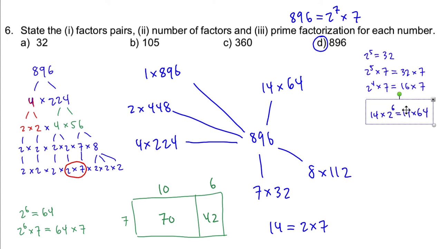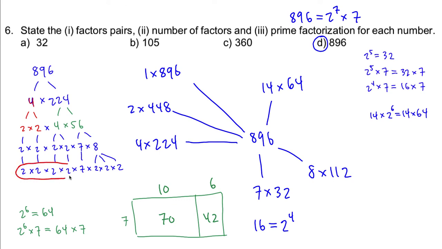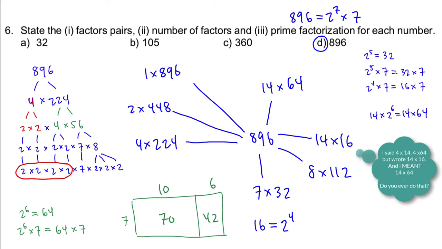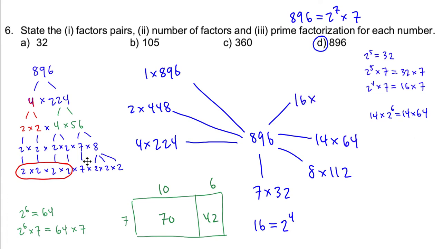And after 14 we try 15, but 15 is 3 times 5, and we don't have any 3s or 5s. After 15 comes 16, and 16 happens to be 4 copies of 2 joined by multiplication, and we do have 4 copies of 2 to play with. So I'm going to circle those together, and that's a 16 multiplied by whatever's left here. So let me move my 4 times 64 to create a bit more room for me. So now we're trying 16, which is going to be 16 times all of this. So we're going to get 2 times 2 times 2, which is 8 times 7 is 56. So we get 16 times 56.